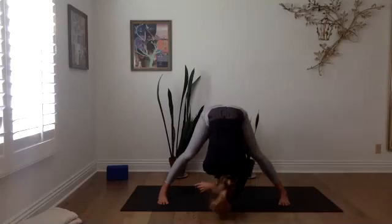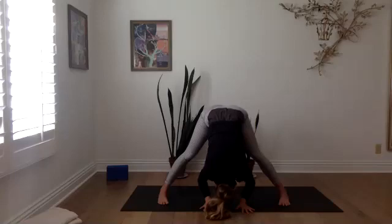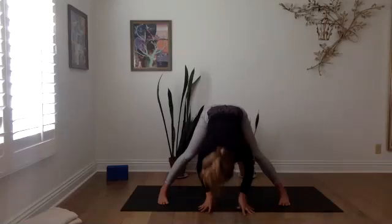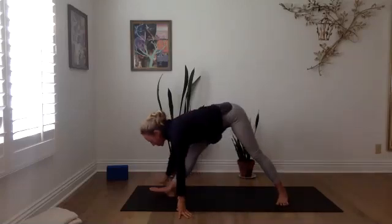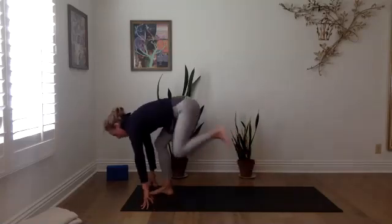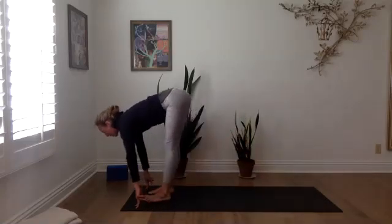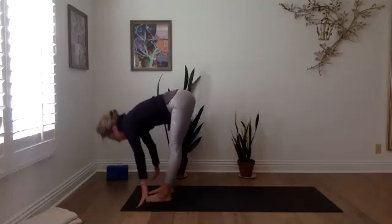Paschimottanasana. Any variation in your arms here. Inhale, lift up halfway. Exhale, swivel your toes to point toward the top of your mat. Pick up your back heel and step forward. Come up halfway, inhale. Exhale, fold. All the way to standing.